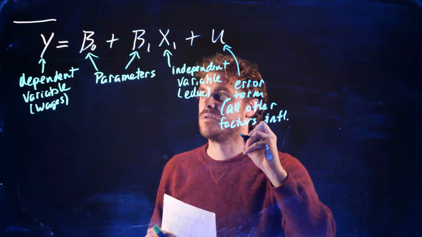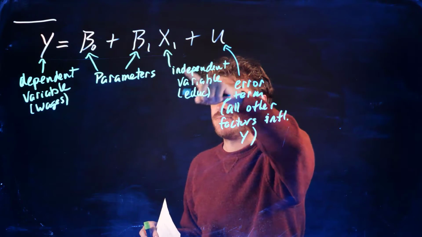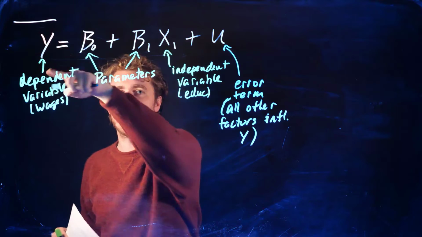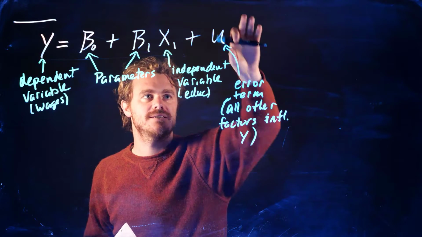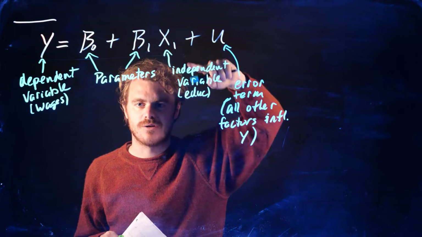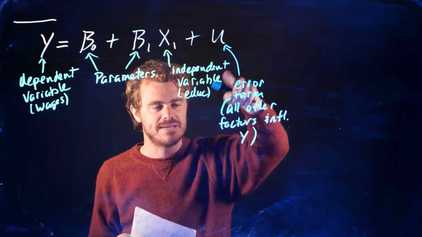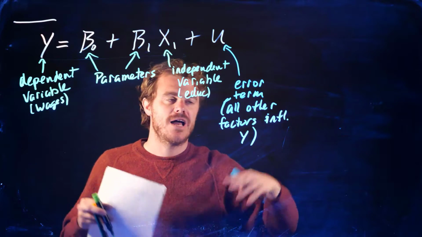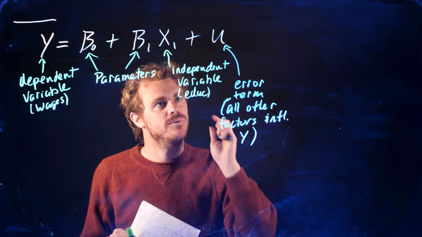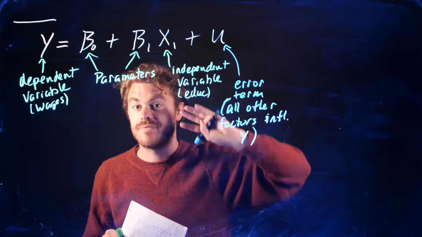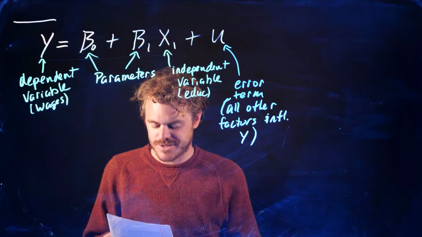influencing y. So the idea here is that we're specifying this relationship between x1 and y, and how we're dealing with everything else is to just throw it in this error term. This is an unobserved error term. We don't actually get to see that, right? This is how we're dealing with that first issue. How do we deal with all the other factors that are affecting wages other than education? Well, we're going to just throw it in this error term for now. We're going to have to deal with that at some point, and we'll talk about issues with that. But that's how we're dealing with that first issue.